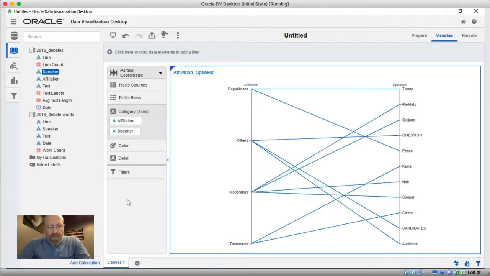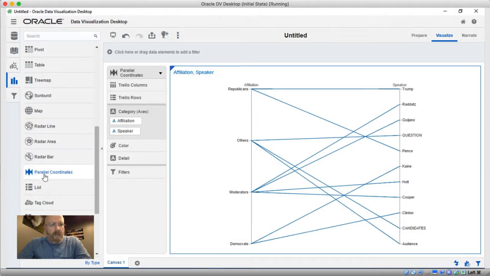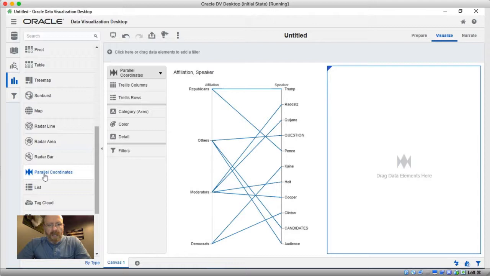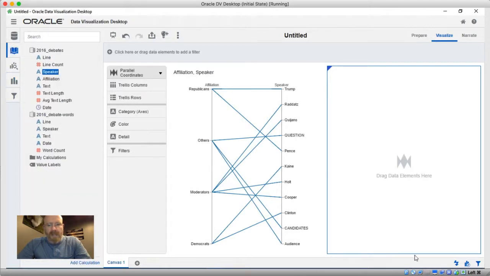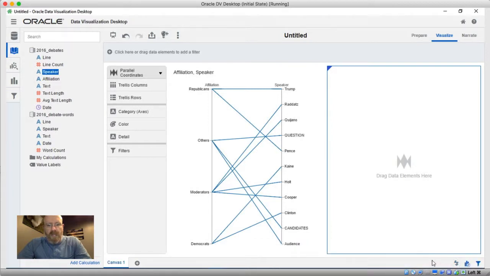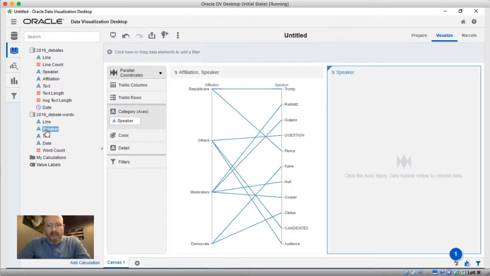So that's pretty interesting. But let's go ahead and add another one just to show what else this can do. So I'm going to add a second one. And for this one I'm going to turn off our auto apply feature, just so that we can showcase that in action again. And this time I'm going to jump down to a different data set here. So we're going to look at the speakers in the categories.